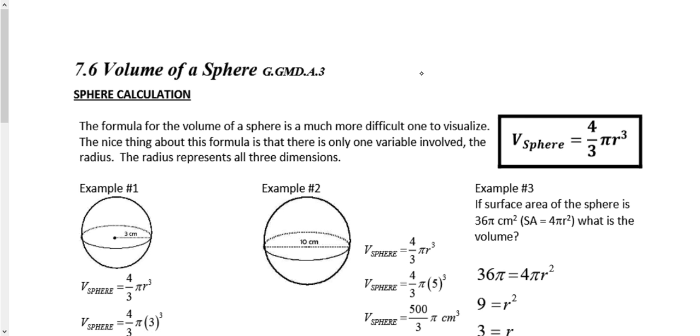I'm not going to go through and derive the formula, you know, well, we got the 1/3 stuff for the pyramids and cones, okay? But the formula for the volume of the sphere is right here, okay? Volume of the sphere equals 4/3 pi r cubed. Everybody see the r here is cubed.